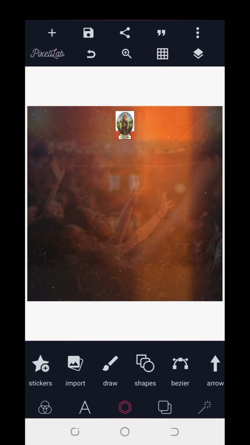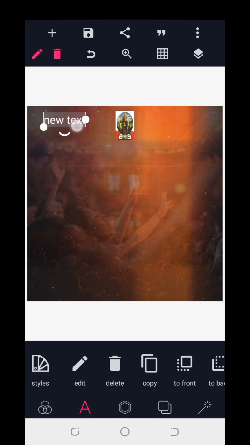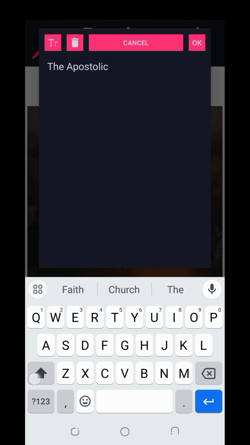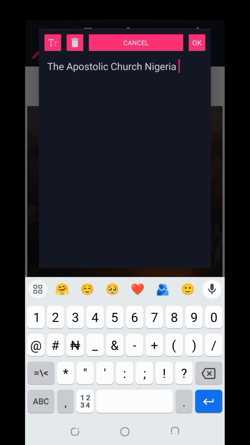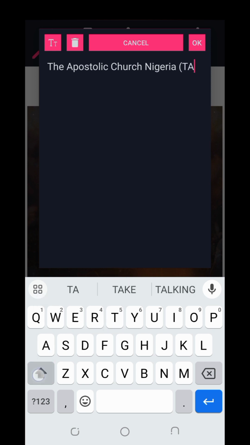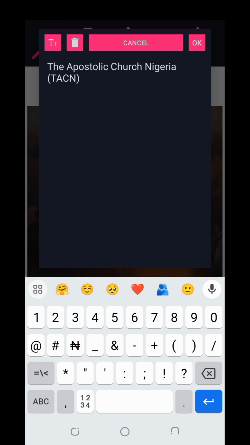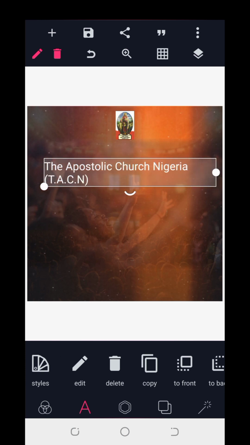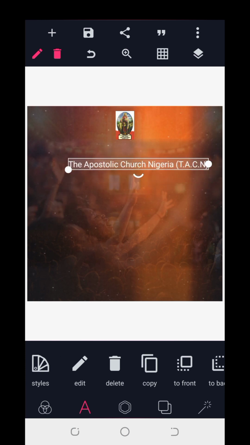Now the next thing I'll do is to bring in a text. So I'll just tap on this A and bring in a text. Then I will input the name of the church, the Apostolic Church Nigeria, then in brackets CACN, then close the brackets. Alright, so I'll reduce the size.